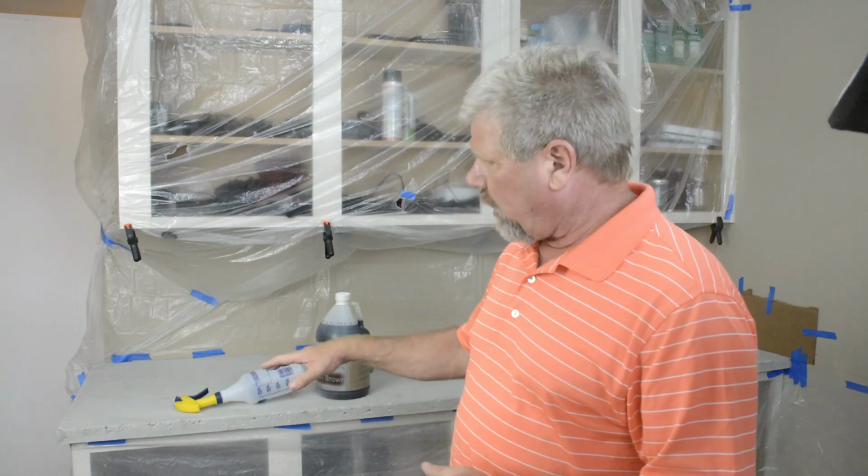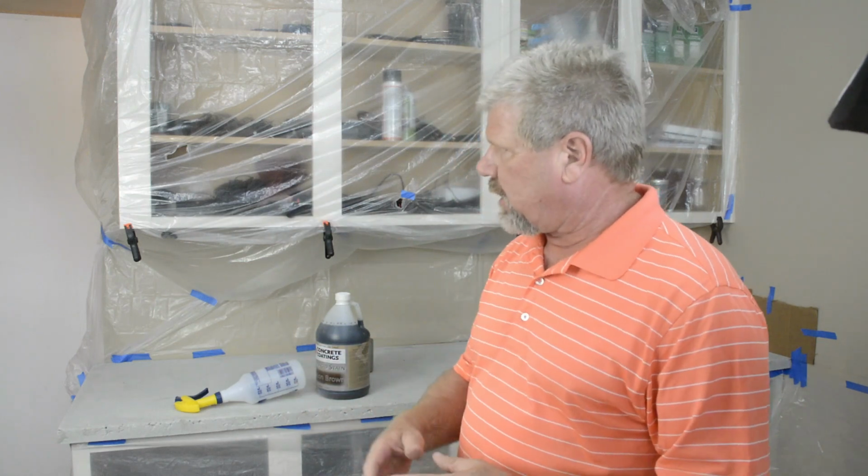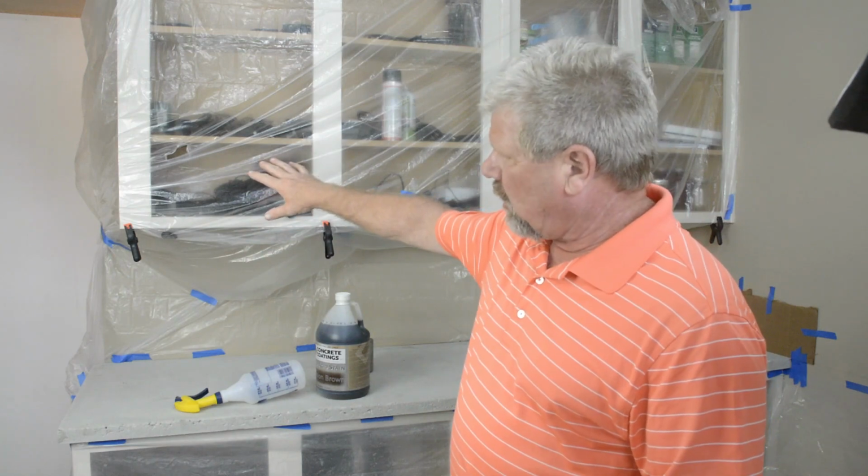Okay, if you want a color that's lighter than the original stain, of course you can add water to it. The more water you add, the lighter the color is going to be. I want this color to be dark so that it contrasts the cabinet color and the wall color as well.